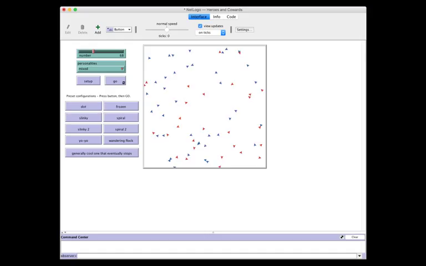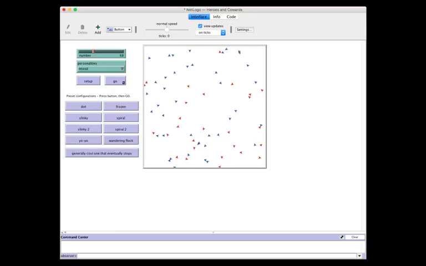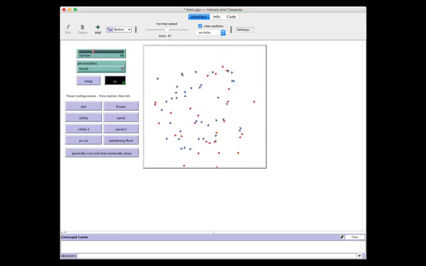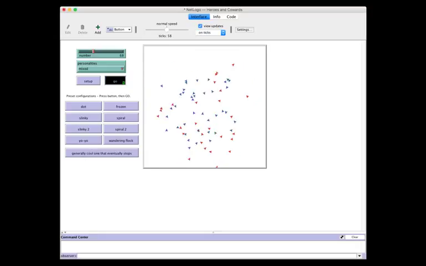So if you hit dot, for instance, every time I hit dot, you'll notice that they appear in exactly the same location. Every time I hit frozen, they appear in exactly the same location. And not only that, but if I hit dot and then hit go, they will move exactly the same way each time, right? And that's because the random seed guarantees that the random numbers are chosen exactly the same way.